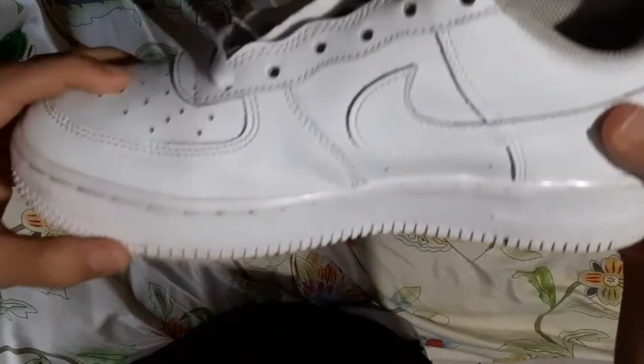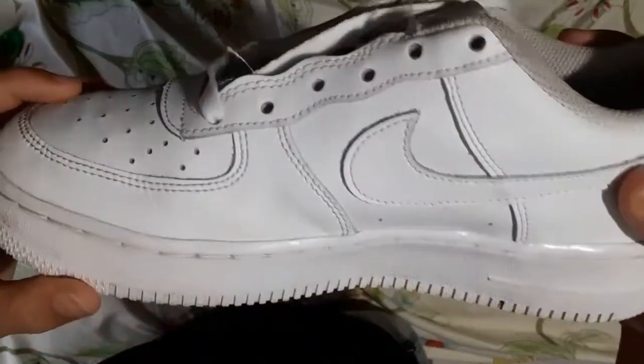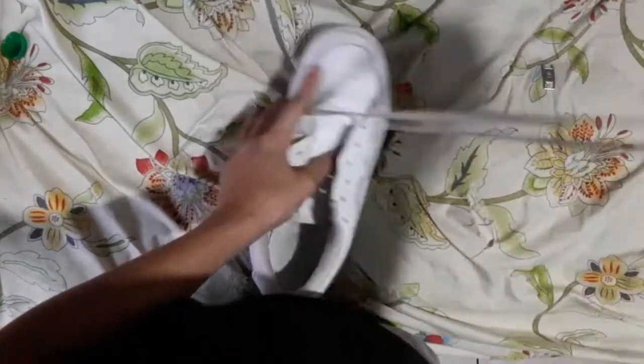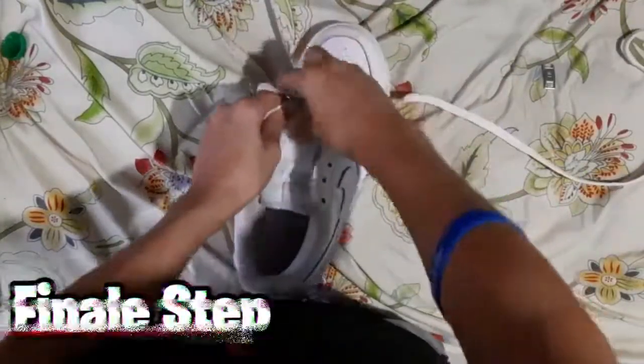So you see right now, we're going to be checking. I'm literally fixing the shoe so it can be comfortable, and when you wear it, it's going to be comfortable, and so it doesn't crease easily when you're walking in it again. So yeah, the next step is to put the shoelaces.